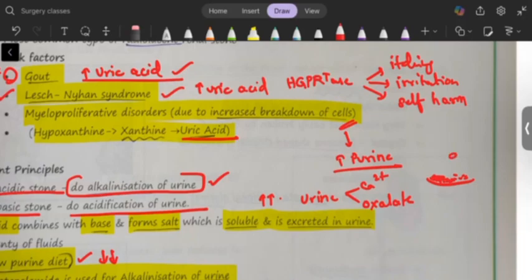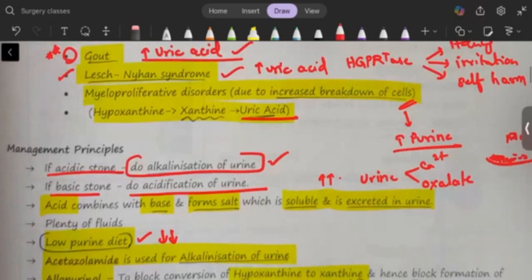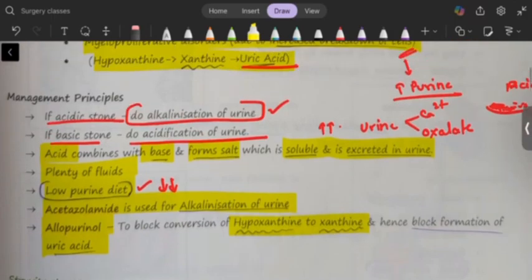Okay, so in order to prevent this, we should avoid these substances getting stored there. So what we will do, if this is an acid, then we will put a base along with this. So this base, acid plus base reaction, will form a salt which is soluble. So this will be soluble in urine, and this will be excreted via the urine. So all these substances will not get accumulated in the body and will not form stones. That is the mechanism. Okay, and along with this we should give plenty of fluids to the patient in case of uric acid stones.